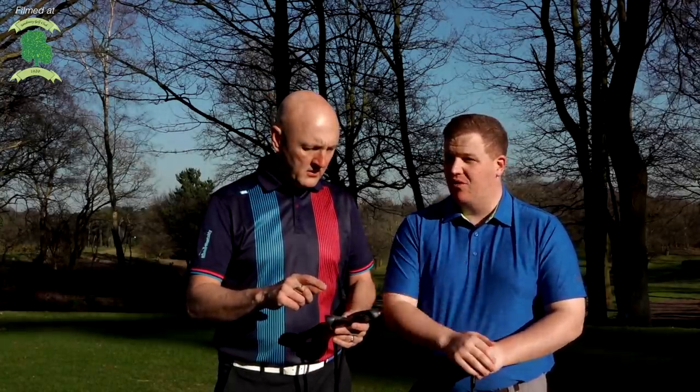Would you game a hybrid? I would, if the performance was right. I love the look of this Apex. Do you currently? No, I've got a strong 3-iron, a 19-degree 3-iron. I know this is 20-degree. Have you ever hit that Apex? Never hit any of these, so it'll be really interesting. I haven't gamed a hybrid for maybe 4 or 5 years.